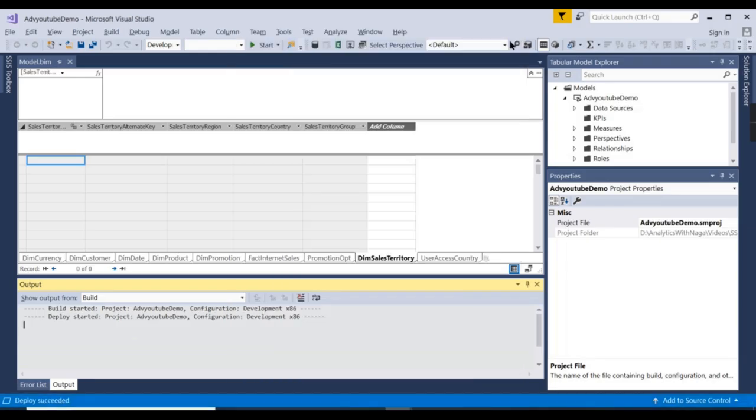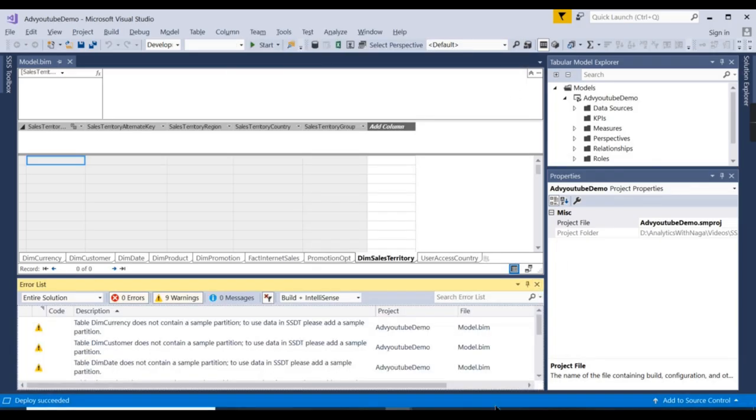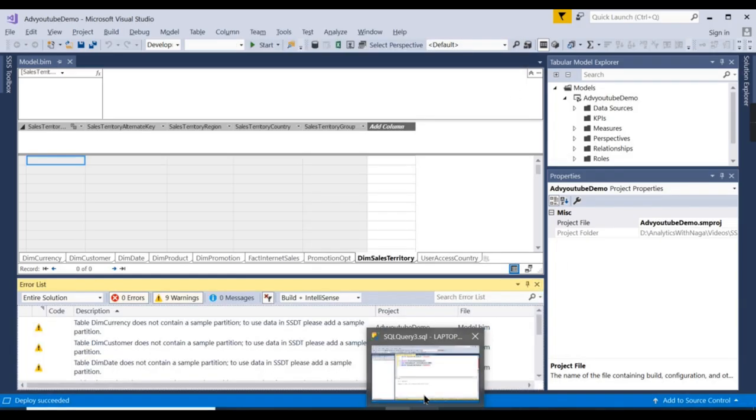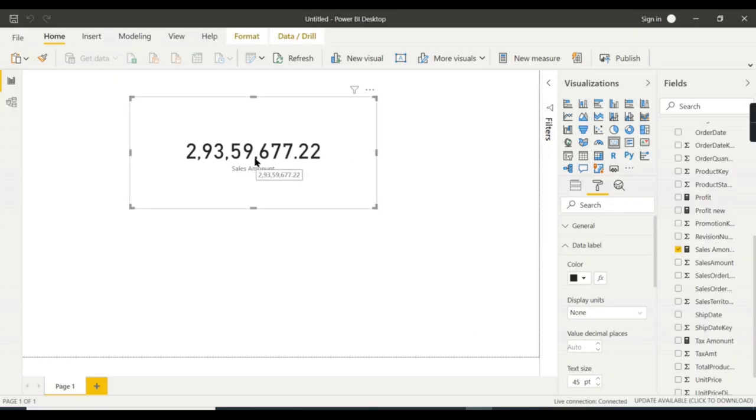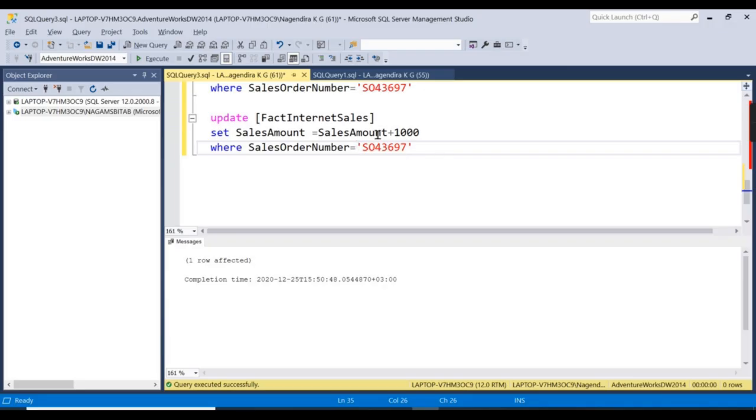Deploy the metadata. That's it. Okay, this is fine. So now when you go and check, what we will do is again try to increase some 100. Let us increase to make it 200 extra. Okay, so let us try to increase 200.